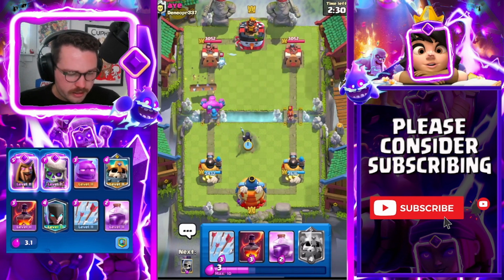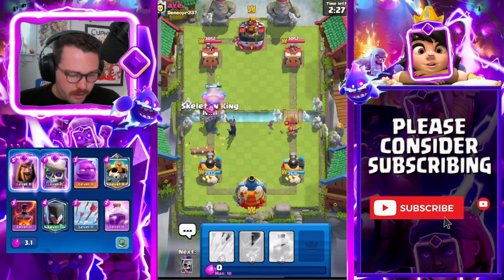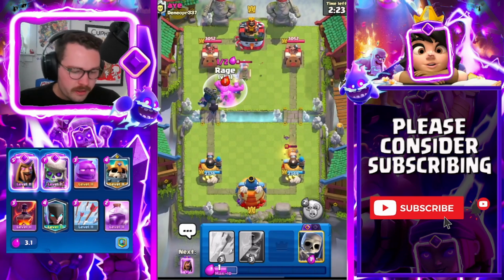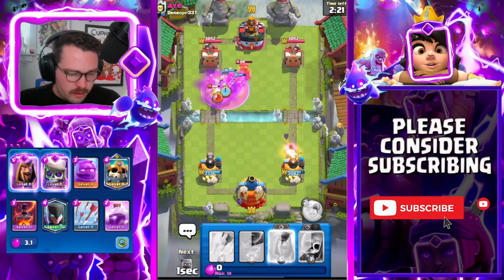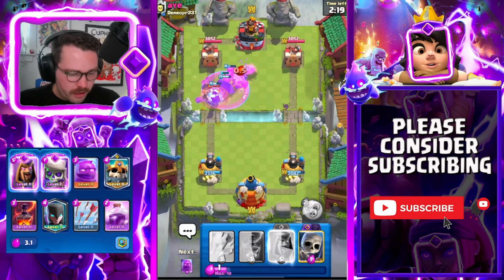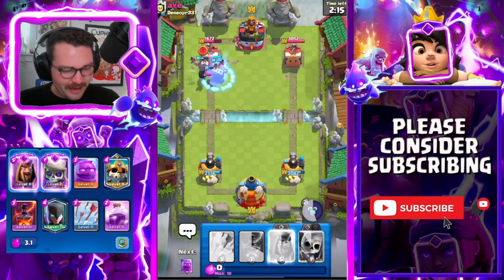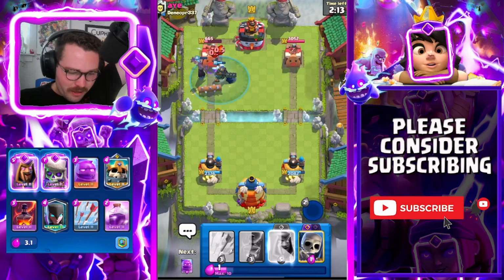Let's see, let's see, let's see. Goes for the log. We can ignore the Valkyrie. We can rage all of this up and just see what happens. This deck kind of thrives off of trades, so... Yep. Well, what do you know? Dude, what did I do? What did I do? And guess what? He used the log tower down.